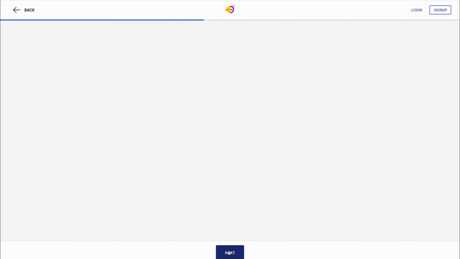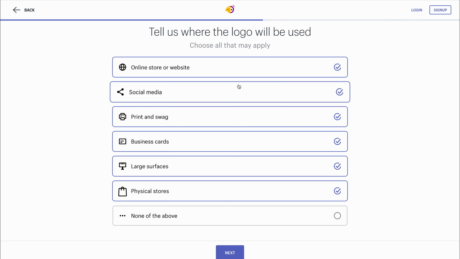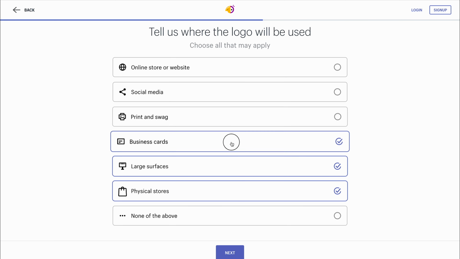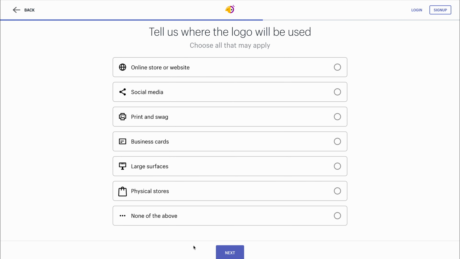And as I say, I've not actually used this, but I've got a fairly good idea of how this is going to work. For these, you can select whatever you want in here. The reason they're asking you this is where it'll be used. You've got online store and website, typically the smallest of the logo sizes you would request, or social media potentially. These are both online, 72 DPI. Print and swag, slightly bigger. Business cards, slightly bigger, 300 DPI. They need to be a bit bigger, or they're going to be blurry when they're printed onto things.